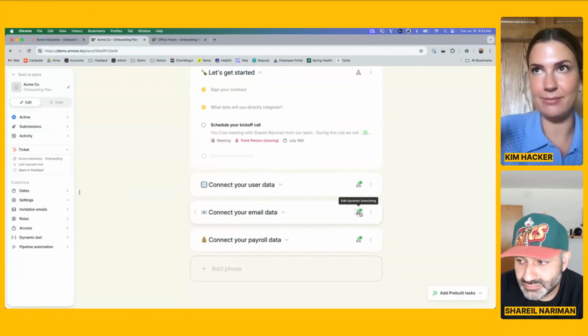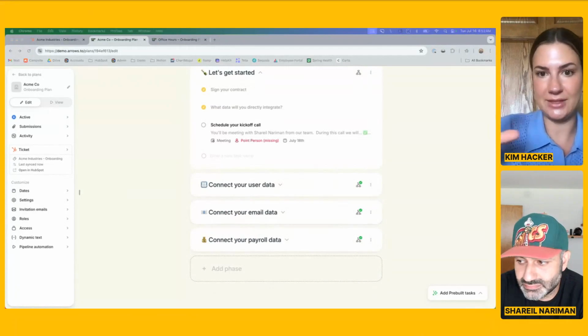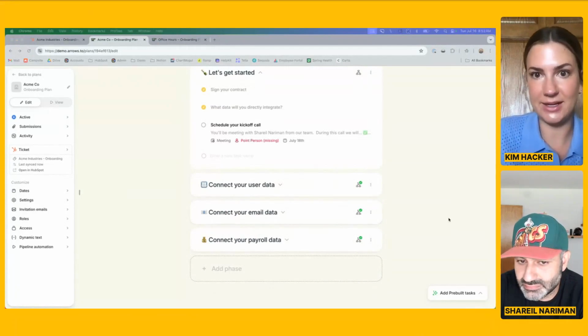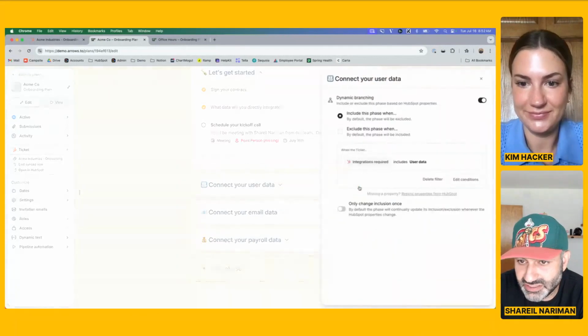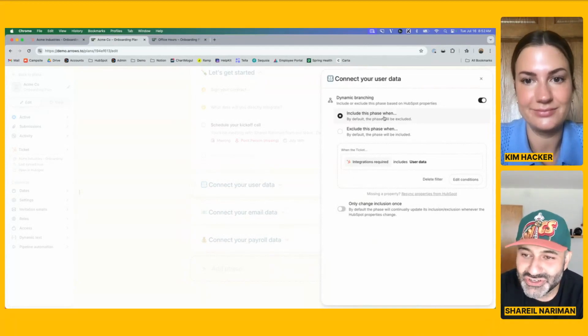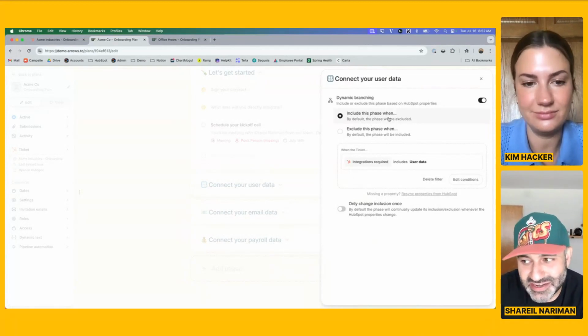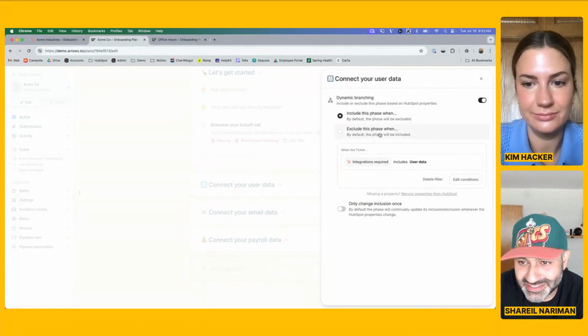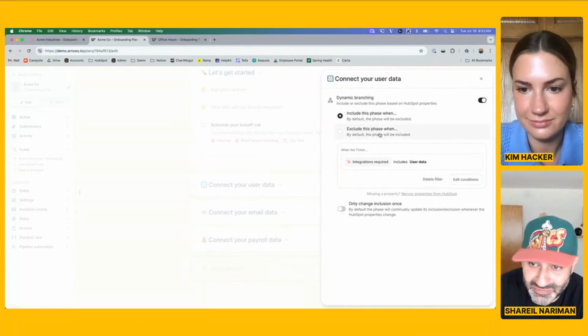So it really gives them the tasks that they need to do at the time that they need to do it, as long as you have the data. Yeah, definitely, to Kim's point, start at the phase level and start with this one. I don't know why in my brain this one just is easier to wrap my head around. It's not there and then it is there based on it. This is the inverse of that, basically.